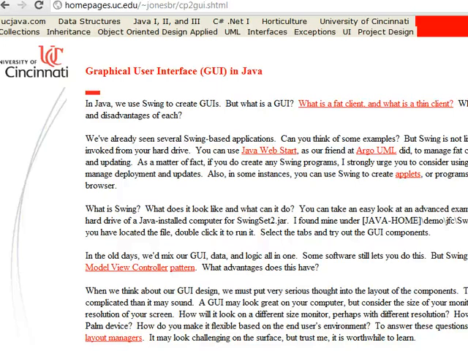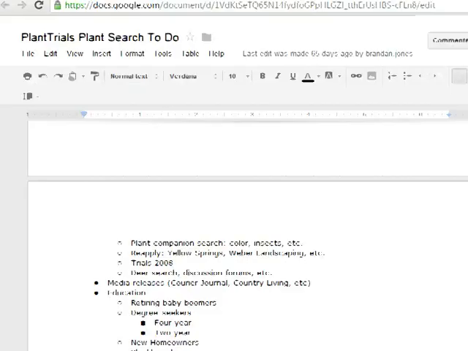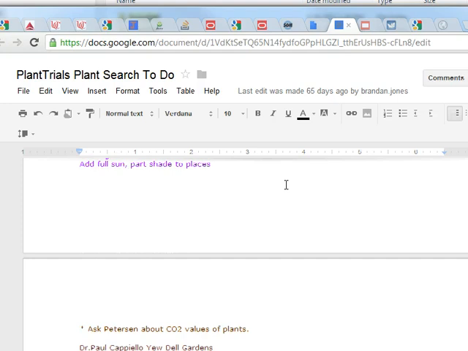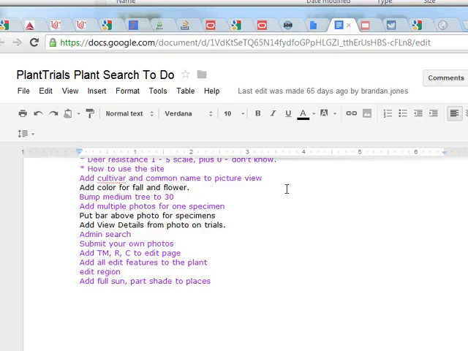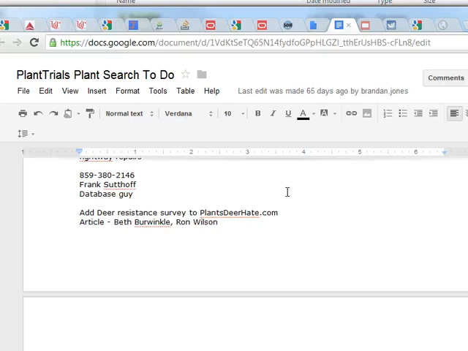So we see that these things shift over time. And also we start to see that the line gets gray. I said that a fat client is something that runs on a device like a Windows desktop or maybe a mobile phone. But how do we count something like this? This is Google Documents, and this is a list going back 6 years of everything I've ever wanted to do on Plant Places. And this is a growing list. Things I've done are purple. Things I've not done are black. This list grows all the time.